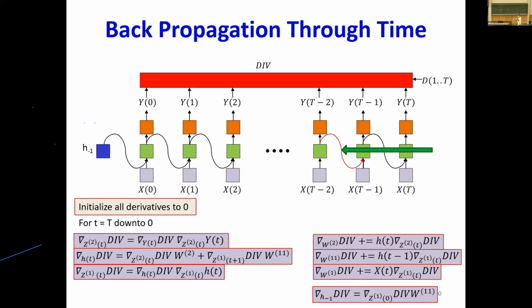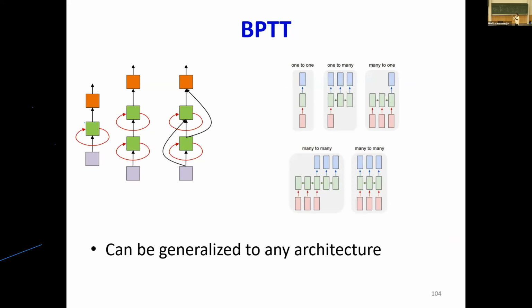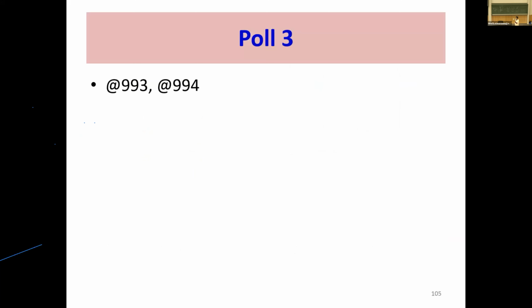So what were the variables we assumed we had in order to be able to perform this? The previous hidden states. So, okay, the question is bad. We assumed that we were able to compute the derivative of the divergence with respect to the output at each time, right? So long as you can do that, then you can perform the rest of the computation. I have the slides over here. Let's get the slides. But this can be generalized to pretty much any architecture, right?